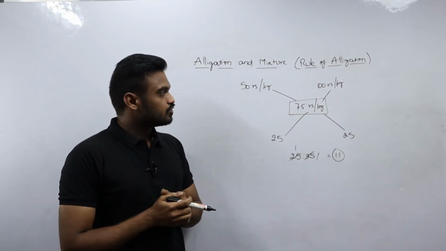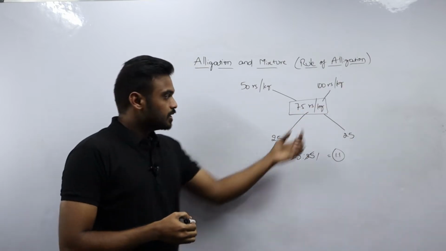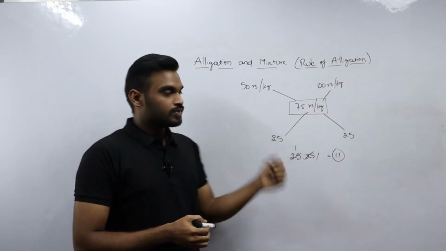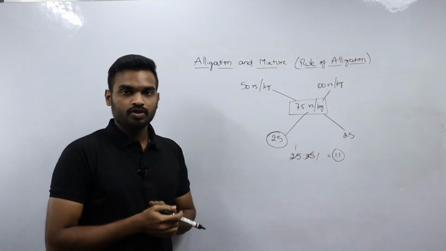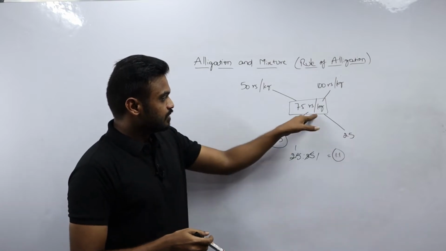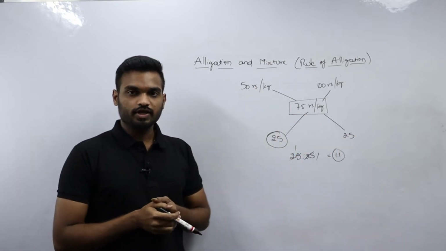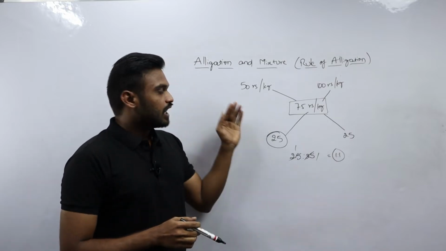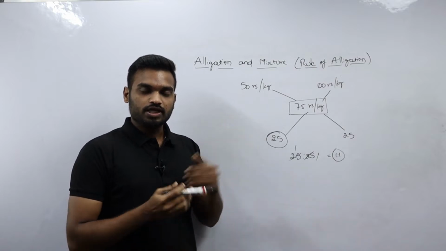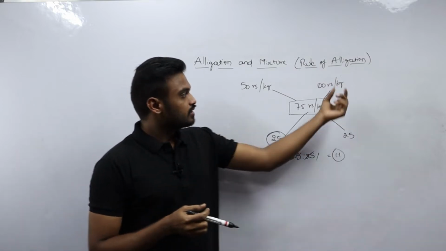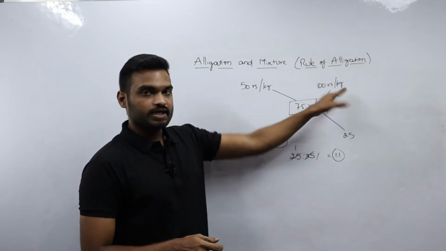Now we need to find the difference between the mean price and the higher quantity of material. The difference is 25 rupees, so we will write the 25 on the left hand side. In the same way, we find the difference between the mean price and the lower quantity, and write it on the right hand side. See here, I will explain once again. We always write the cheaper quantity of material on the left hand side and the higher quantity on the right hand side. Now we need to find the difference between the higher quantity and the mean price.